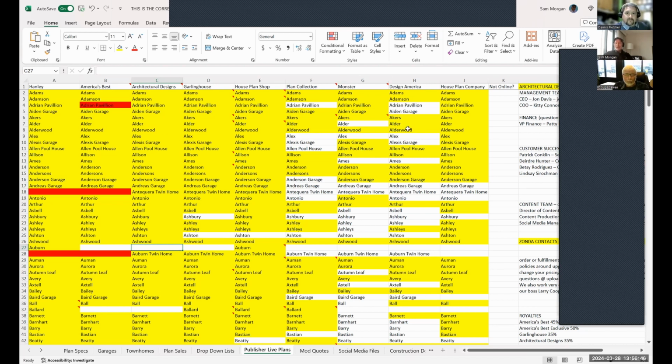These other guys, they don't have that ability, and hopefully they will at some point. So I would have to physically go through and search all their plans on their site, find one of mine and say, yep, that one's live. Or what I typically do, about twice a year, is send an email saying, hey, can you give me an updated list of all my plans that are live so I can go highlight things?